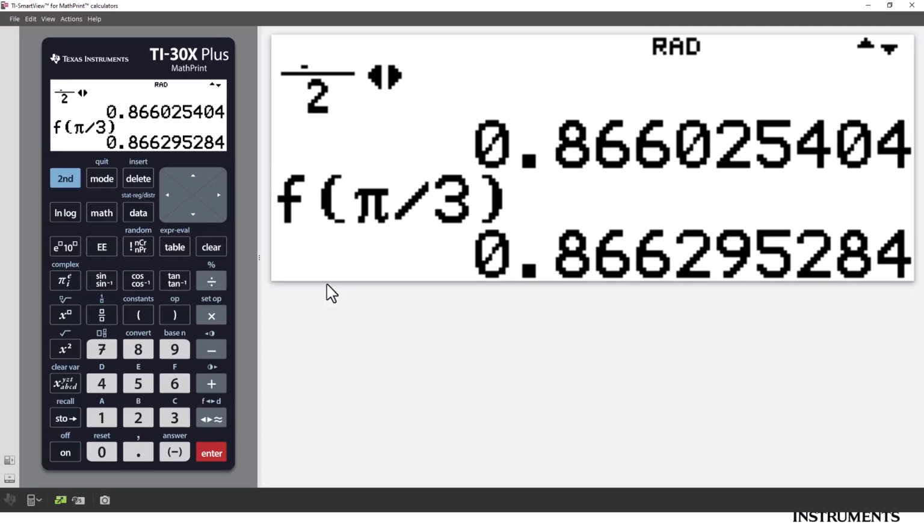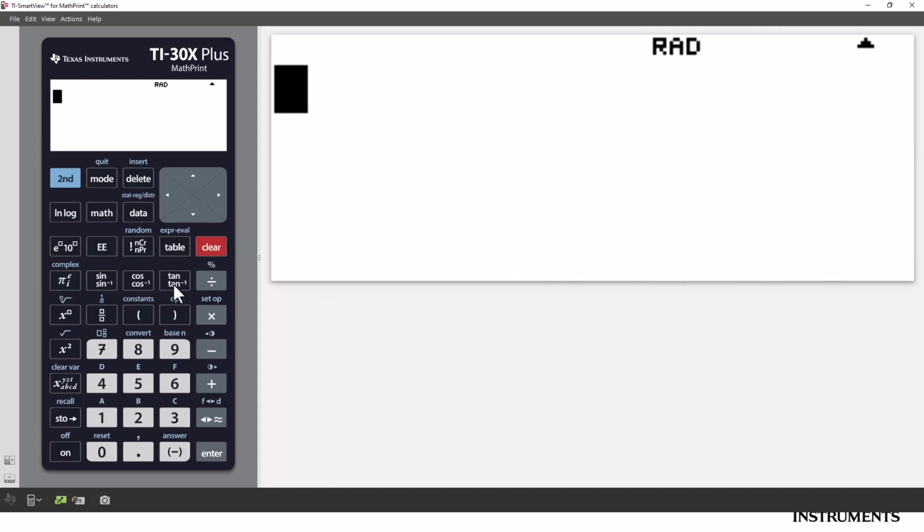Now, one more series, because we're just about out of time, called the harmonic series, 1 over 1 plus 1 over 2 plus 1 over 3 plus 1 over 4 and so on forevermore. Now again, each one of these terms is getting smaller and smaller, so it'd be reasonable to say that it's probably approaching a limit. Let's try it on the calculator. It's a really easy sum to do. So I'm not going to define anything this time.